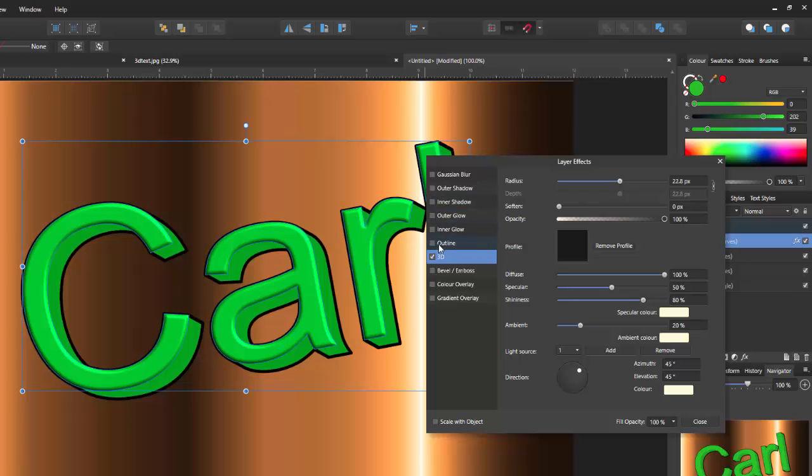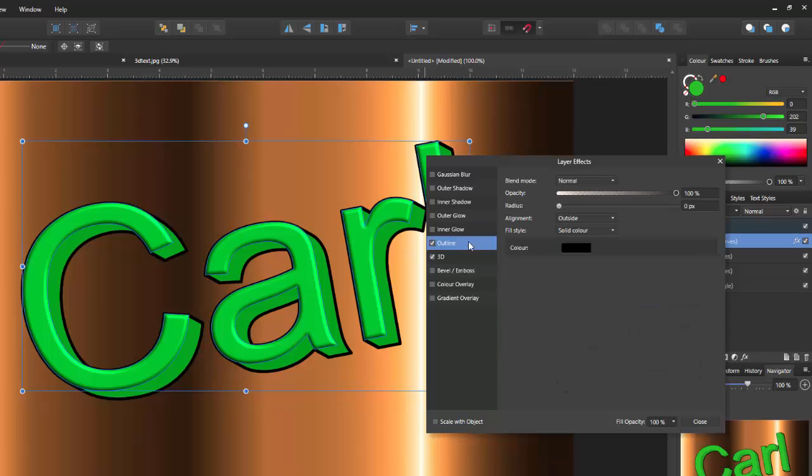You could, if you wanted to, outline that layer, so highlight the particular option to get the controls for it, and I'm just going to add a very slight outline to help define the top layer slightly better.